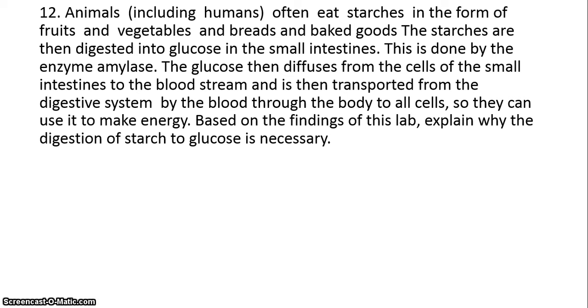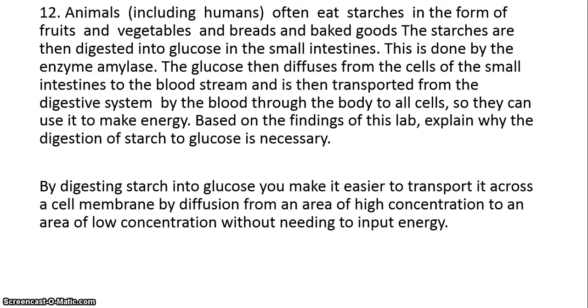So it makes sense for a cell or an organism to break down starch into glucose so that it can easily diffuse through the membrane. You don't want to waste a lot of energy transporting something so that you can get energy. And so it's more efficient to break it down, have it diffuse down its concentration gradient into the bloodstream, and then diffuse into the cells that need it and be able to go through the membrane without having to pump it through or without having to form a vesicle for something as large as starch.